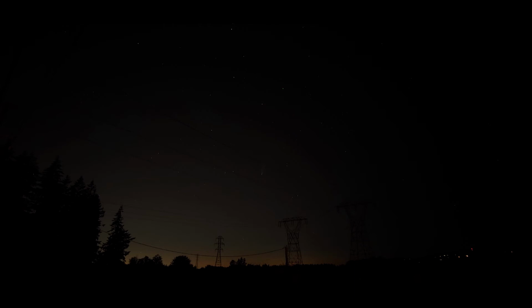Always look at the bottom star of the pan of the Big Dipper and just go straight down, and generally you'll spot the comet somewhere in that area. This is a really good shot. We can see the tail, we can see a bunch of stars, we've got that weird green color again, but it just is a pretty good shot, I think. Actually, I think it's a really good, I want to say, stick with what I said, it's a really good shot. This is not even zoomed in.